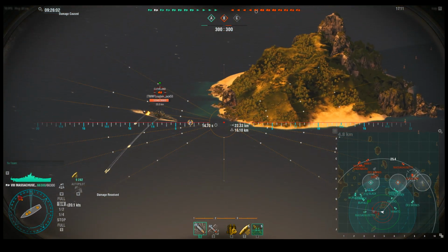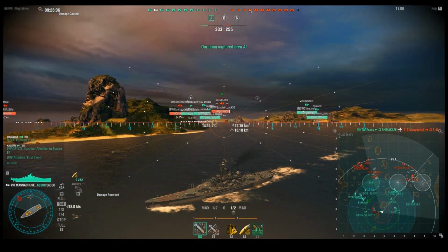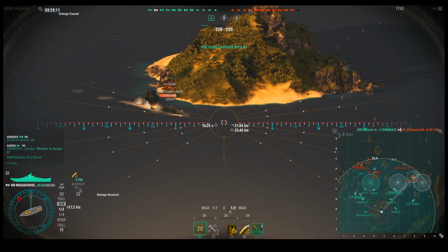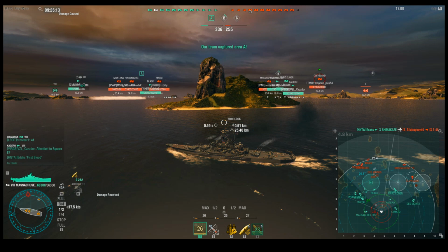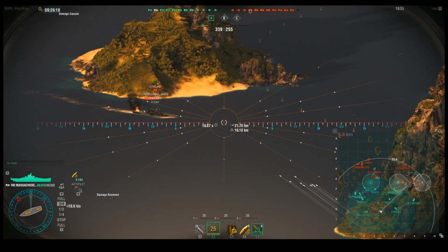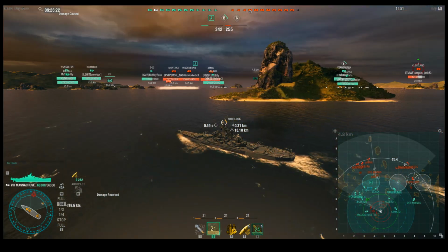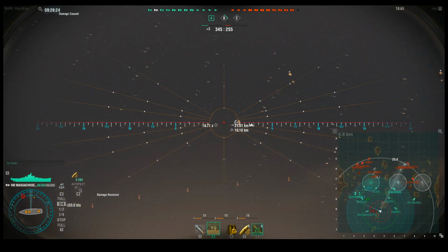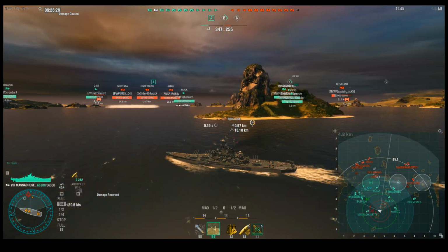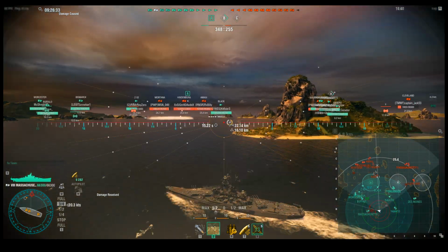What's she got? Turn range, turn speeds. I'm pretty good for her size. She's zooming right along. I'll go ahead and fire HE again and back to AP. See if I can get him. Probably fired too late. Yep. Got to get used to her. Again, every ship has different characteristics. Not every ship is the same in the game, of course. If it was, it'd be boring as hell.